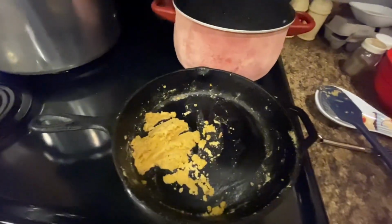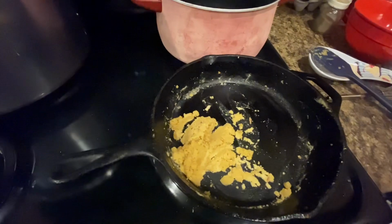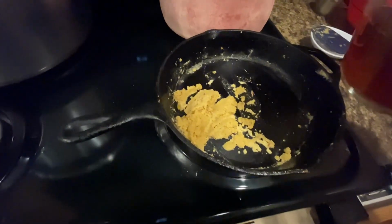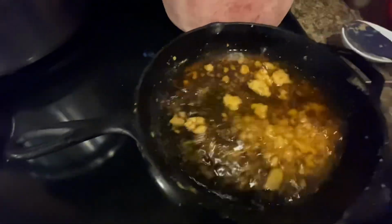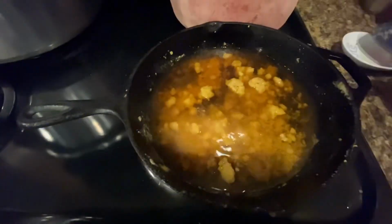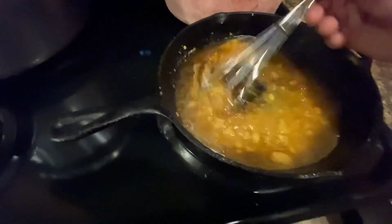All right, so we got that. Now I'm going to see if I can do this. Hold this camera and do this. I don't have it on the tripod. So we got our beef broth. We'll add our beef broth in there. And we're gonna stir to break up any clumps.